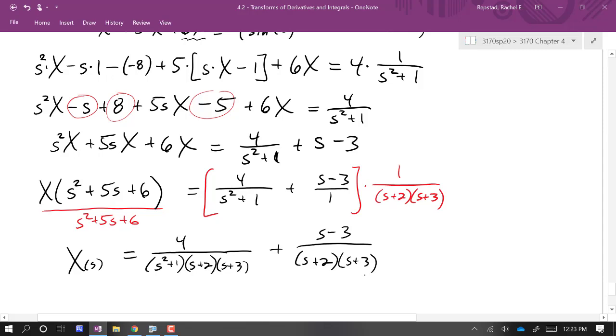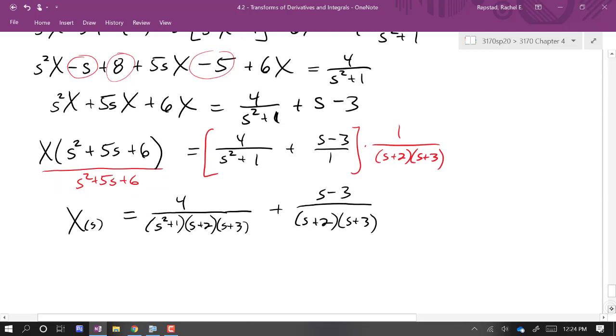Okay, so our denominators are factored, right? So we've done this first phase where we've got X of s, and we know that what we want is to get it in a form where we can find the inverse transform. These denominators are already factored, and so this should be suggesting pretty strongly that we find a partial fraction decomposition. I'm going to show that process at the end. It's a little bit labor intensive, although fun, but right now I'm just going to tell you what we get when we find that partial fraction decomposition, and then we'll go from there.